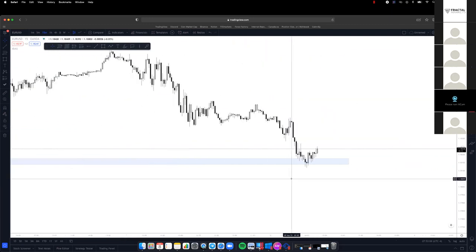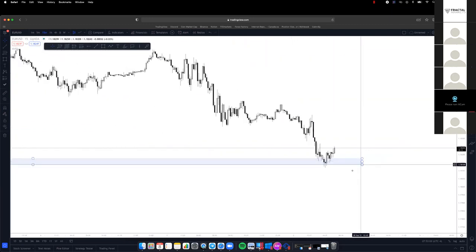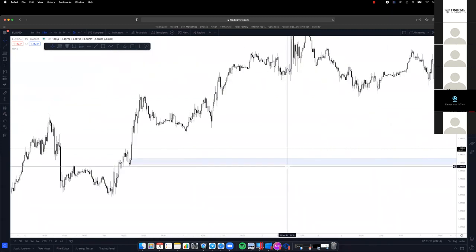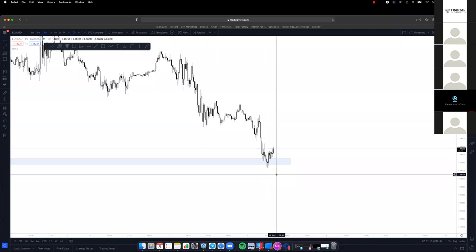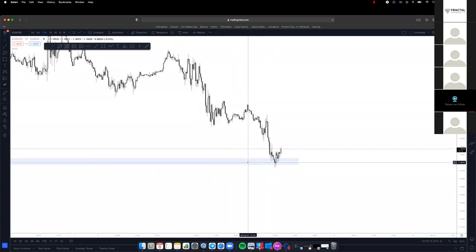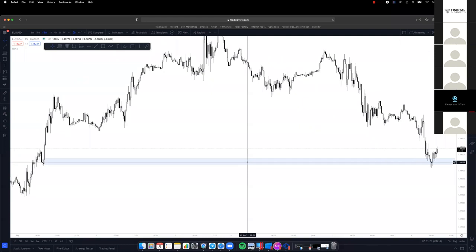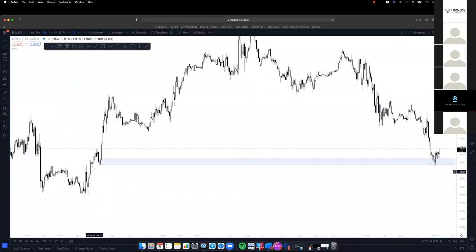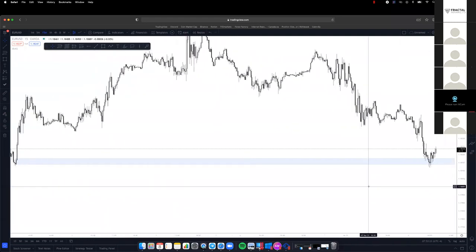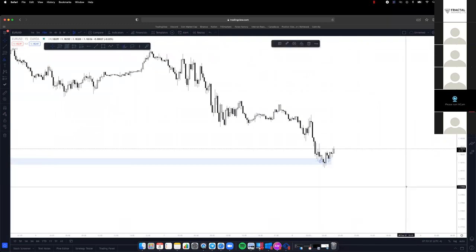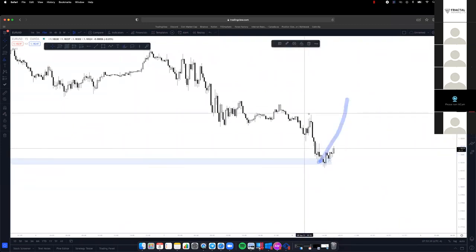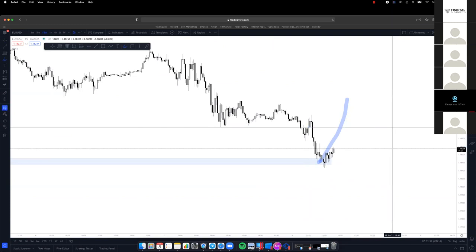Now, I'm pretty sure it looks as if we've broken through it. So right now, demand's only job was to hold, right? On the 15-minute, because we've looked below, this is still a break of structure. The way that I see this, could I be wrong? Of course. There might be some unmitigated demand on a lower time frame in one of these wicks. But ultimately, to me, this is a break, because demand's only job when you get to this level right here is to hold and take out this supply. Okay, it's not a complicated analysis.